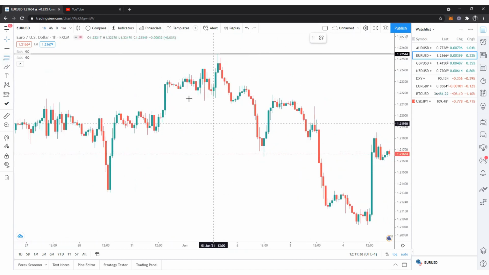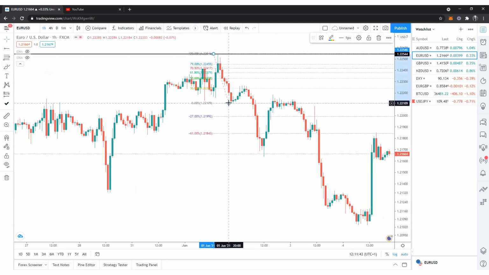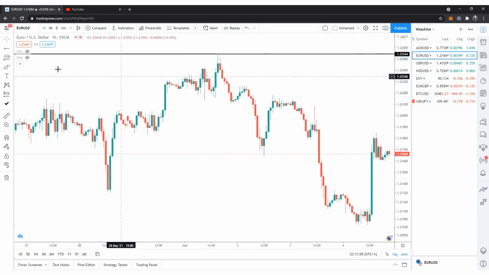Again, so we will do swing high, swing low. We can see this point does not reach our 70.5 or even above 50. Okay, so when that happens, this is a no trade. You're not going to sell low. You're not going to sell from 30%. You're not going to sell from 50%. You want to sell from up above 50%. So what we will do is the next point, swing high to swing low.